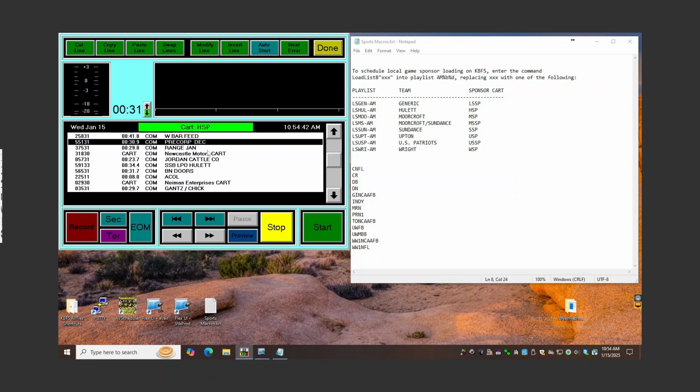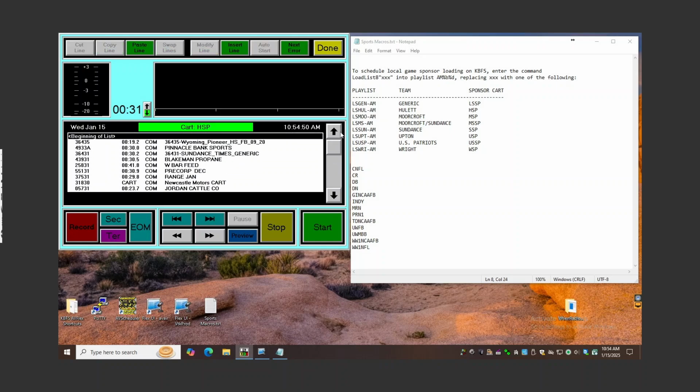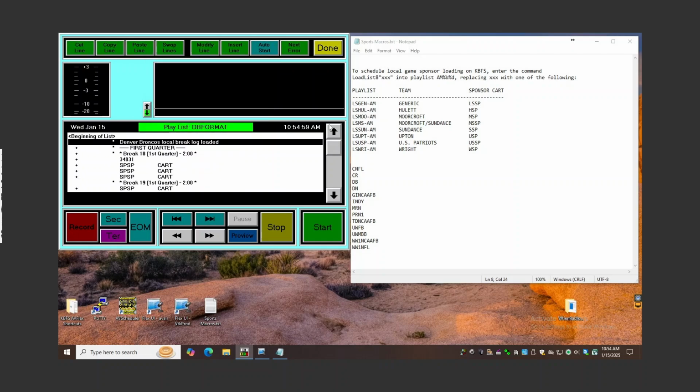Next error is designed to find something that's either outdated or missing in a cart. In carts like this where you don't have a whole lot, you can just scan through it pretty quickly. But let's say you were looking at the Denver Broncos format. Let's just do that real quick. I'm just going to load DB format here. This is all the local breaks for the Broncos games. You can see there's a lot of stuff in here.